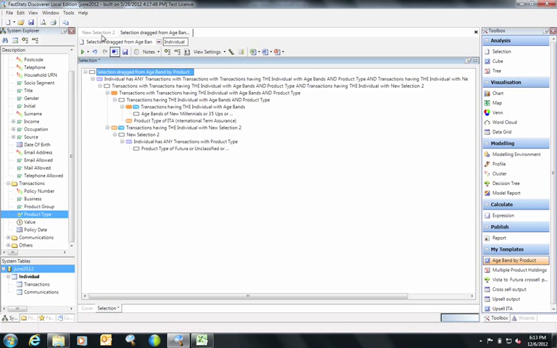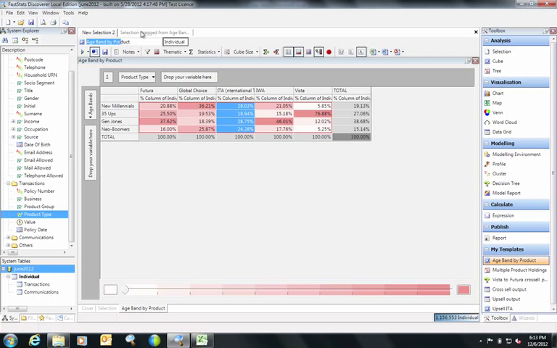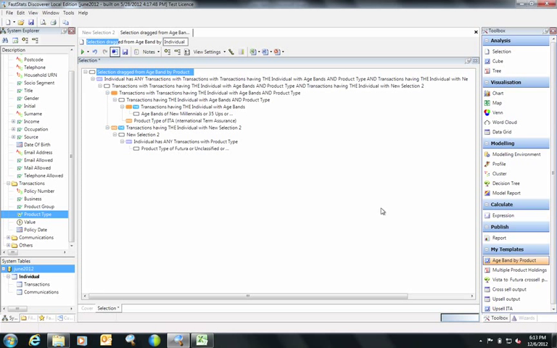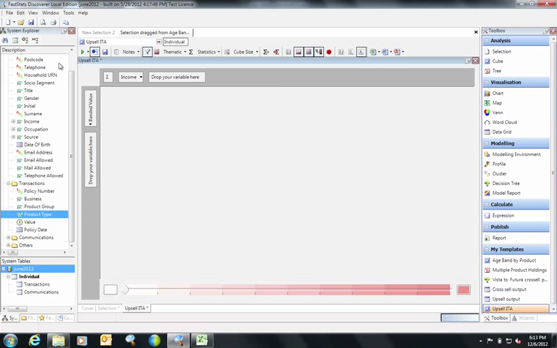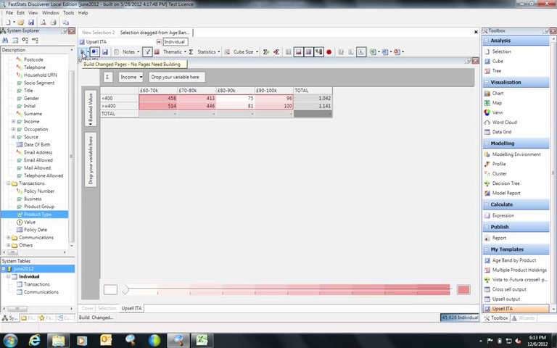All I need to know is the questions that I want to ask. So I've got my selection here, and what I'd like to do is to explore the different income bands by the amount that the customers are paying into the policy. And I've done some filtering on here, and all of the templates that I'm using here are creatable very easily from the toolbox up above here. But what I've done is I've just streamlined that process for the purpose of this demonstration.